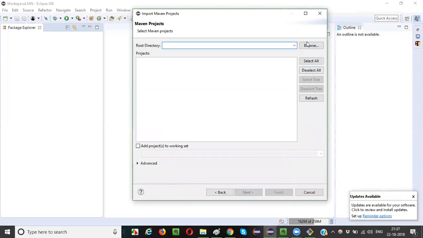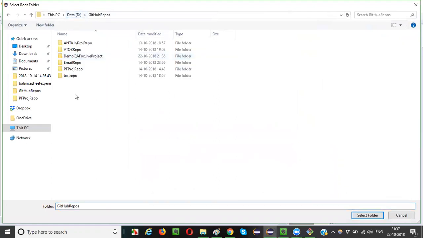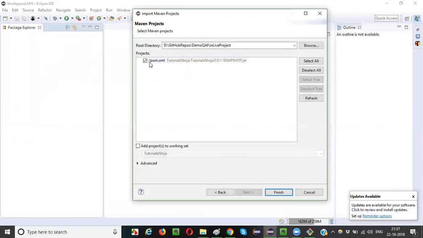Click on next, browse. Where is the location? Go to GitHub repos. In that, I have cloned this demo QAFox live project folder, and at the same time I copied all the required project files. I just need to select the demo QAFox live project folder in GitHub repos and click on select folder, and it will automatically detect the pom.xml file. Click on finish.